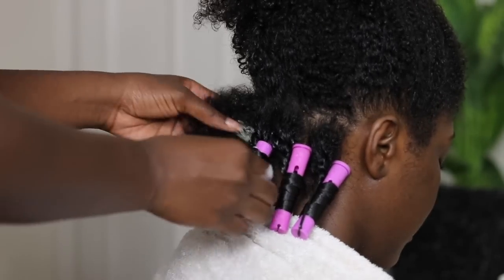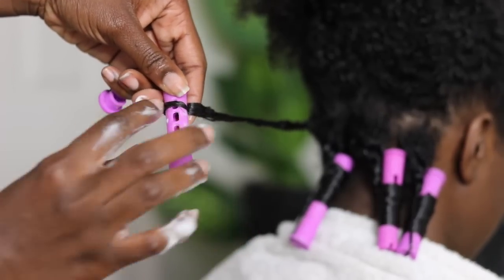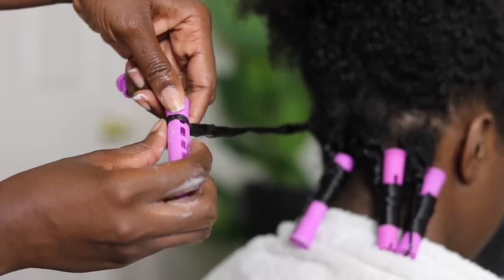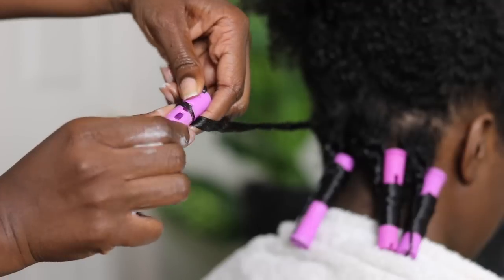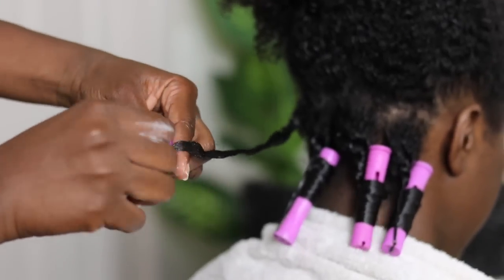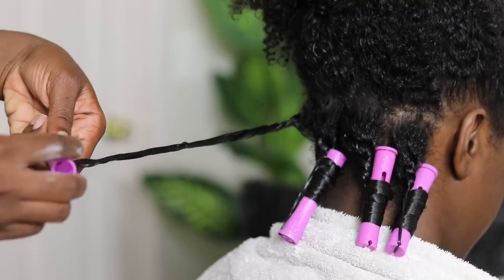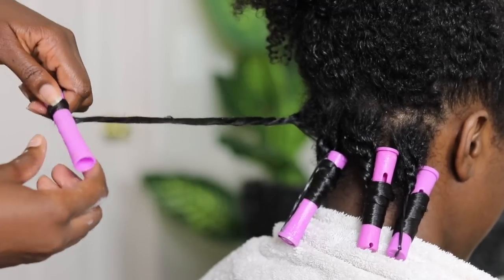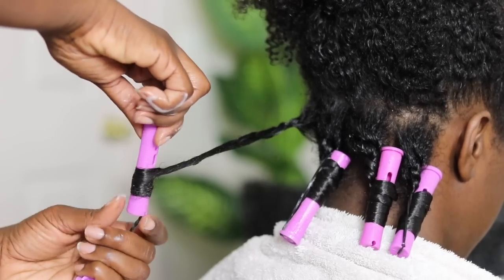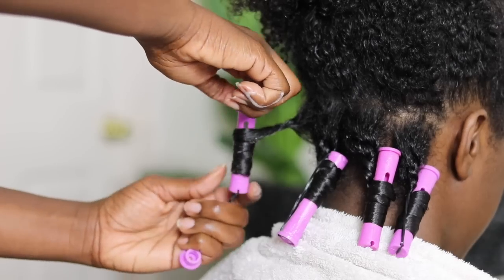And we in there. I'm making sure that end is wrapped on that rod. If I gotta add more product, that's fine. Sometimes I add a little bit of edge control if needed. So that end of that hair is gonna be wrapped upon this part, so I'm just wrapping it upward. Okay, well, that's hard to show. So yeah, I'm wrapping it upward and then securing that in place. Okay, then I'm turning it just to show y'all, and I'm going up the rod, covering that whole rod.